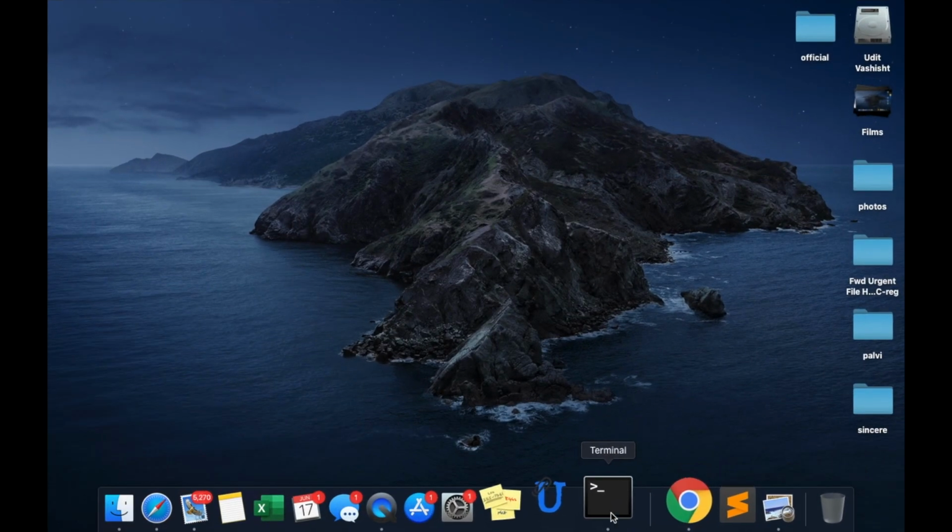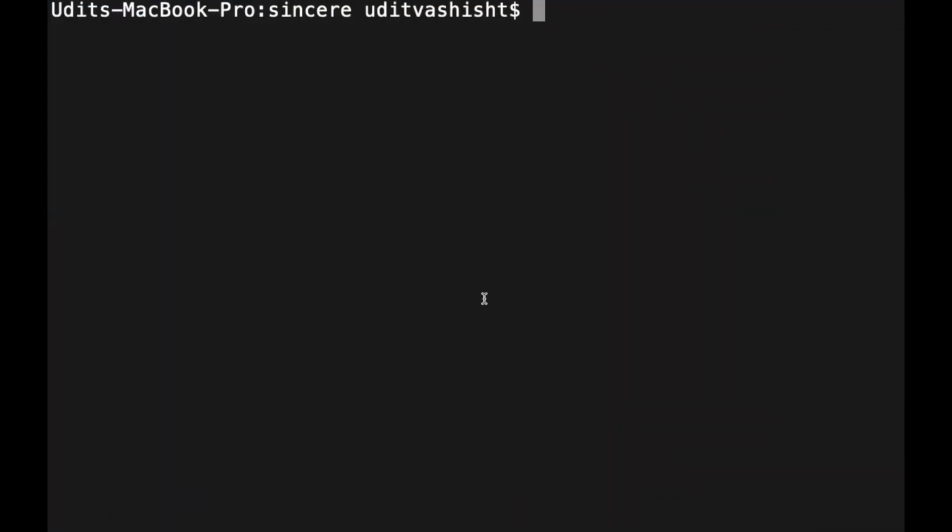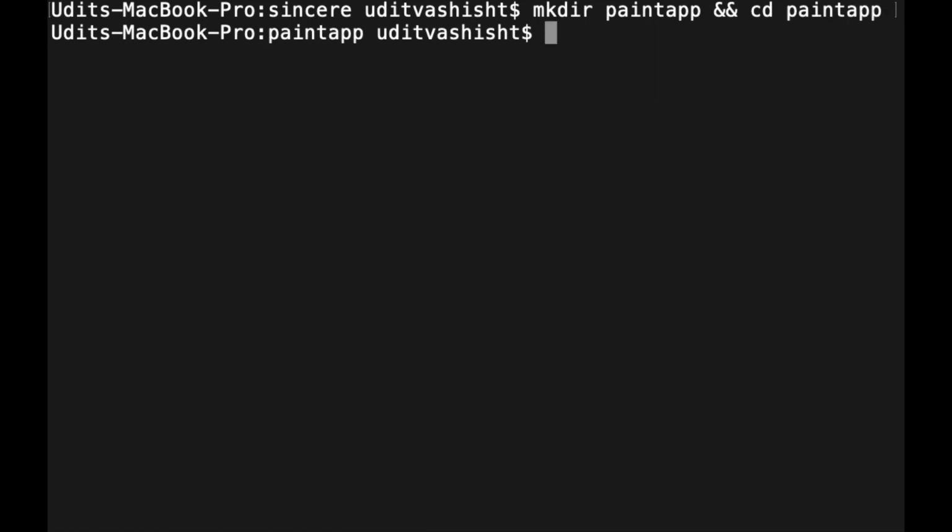So first of all, I will open the terminal, and here I will create a new directory called paint app, and then I will cd into that directory. Now I will create and activate a virtual environment. One thing you need to know about Kivy is it supports up to Python 3.7 only.